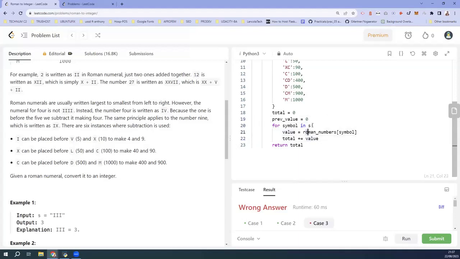We check where we are currently plus one index ahead, to see if when we combine them there is a special character for it. If there is no special character, we just use the value of that first symbol. Then if there is a special character, we combine the two as one, use the special character's value, and then increment by 2.